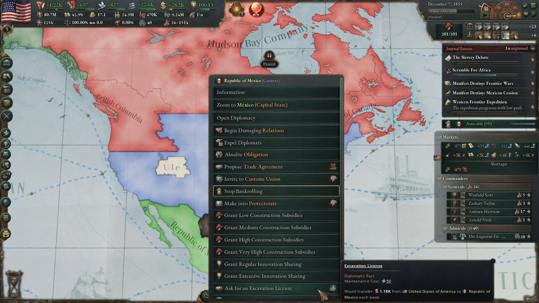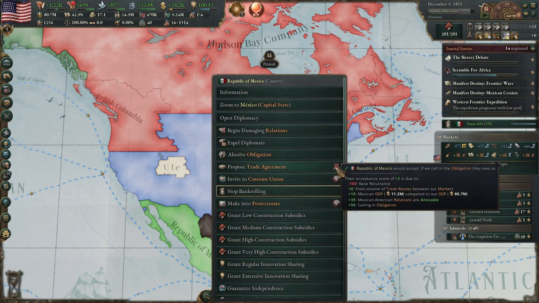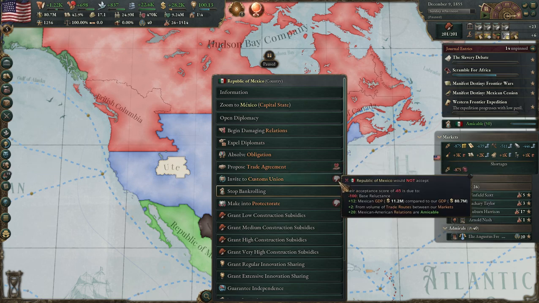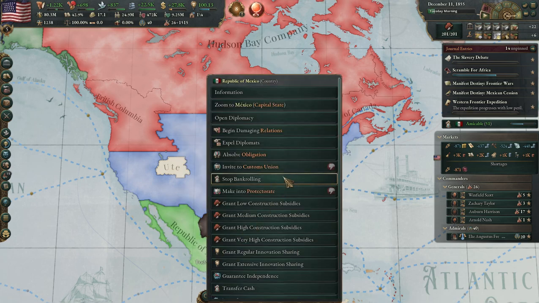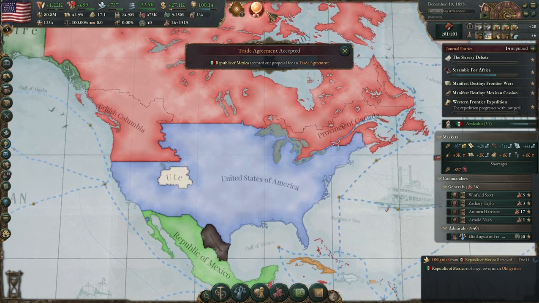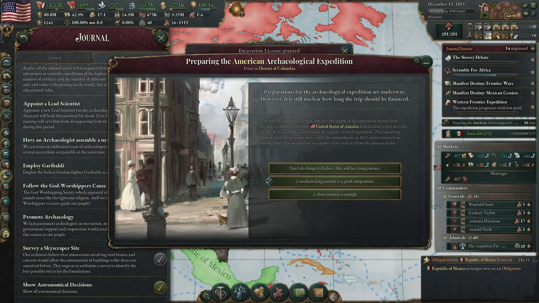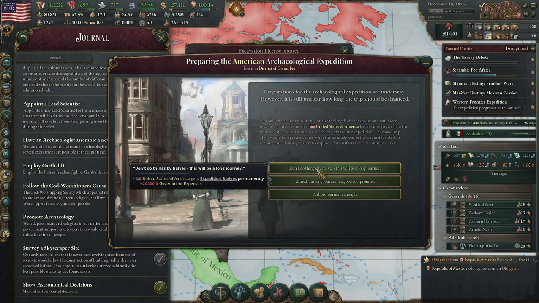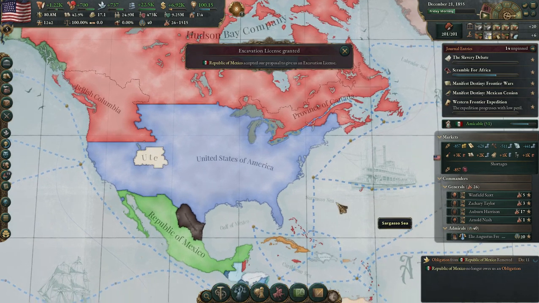You guys, we can finally do this. And then potentially get ourselves a trade agreement with Mexico as well. And then we'll continue to deal with that there. Can we do an archaeological dig now? The lost cities of the Maya. Let's spend as much money as we can on this.